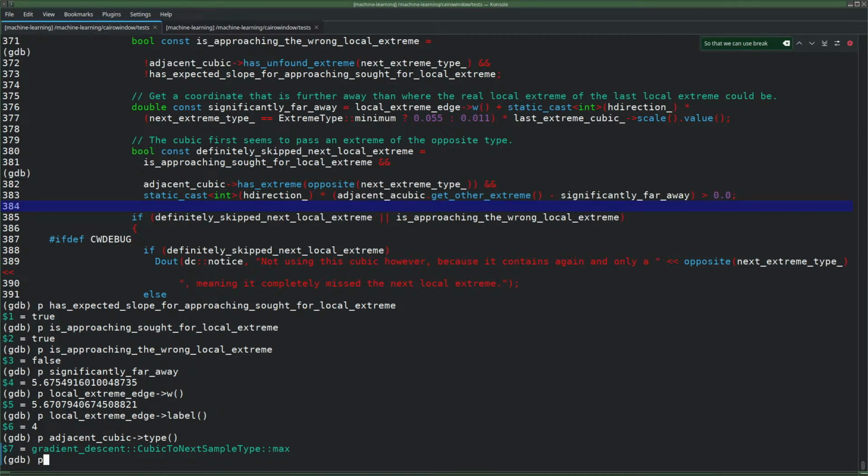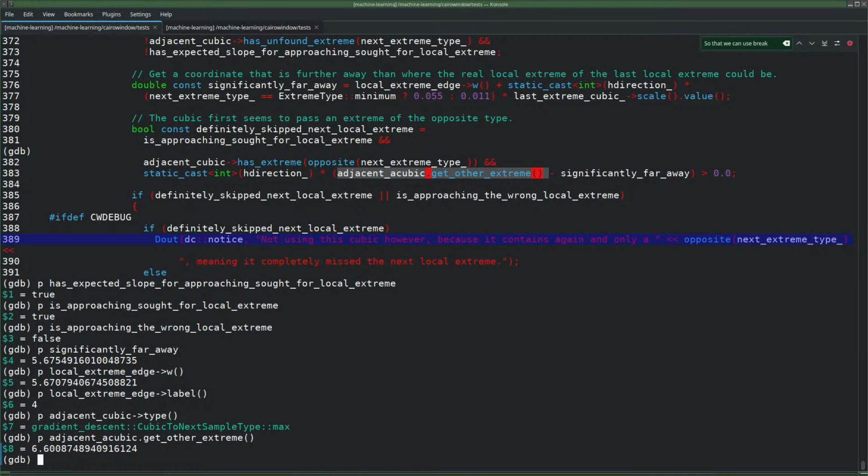Okay, so print get other local extreme. It's in 6.6. Yeah, I mean 6.6 is definitely far away from the 5.67 stuff.